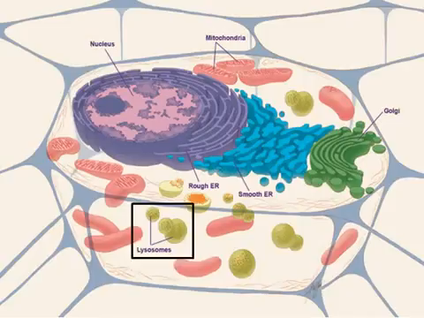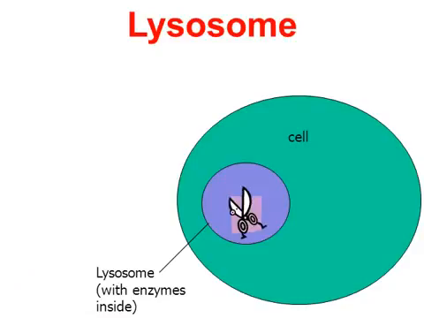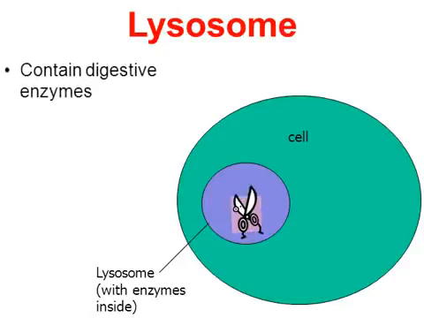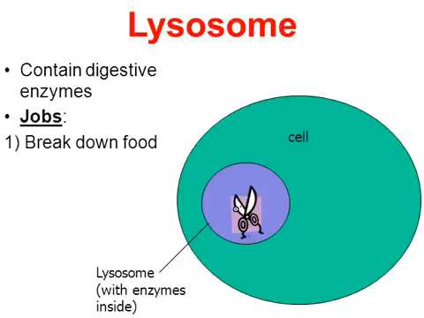Okay, let's zoom on in. Let's focus on the lysosomes back in our diagram here. And let's zoom on in for a closer look at the lysosomes. And so the lysosomes contain inside of them very powerful digestive enzymes. And that's what my little animated scissors here are showing. So the blue circle is the lysosome with the animated scissors representing the enzymes inside. And so lysosomes have various jobs. Number one is to break down food. So here we have a protein molecule that's being taken into the cell, and the protein is being broken down into smaller parts. I hope you know those smaller parts are called amino acids.